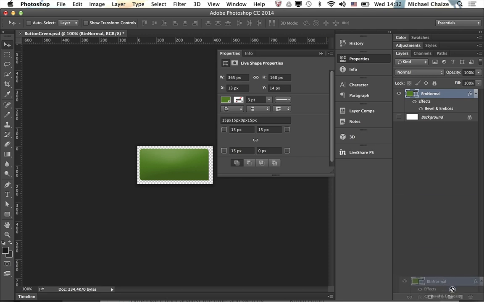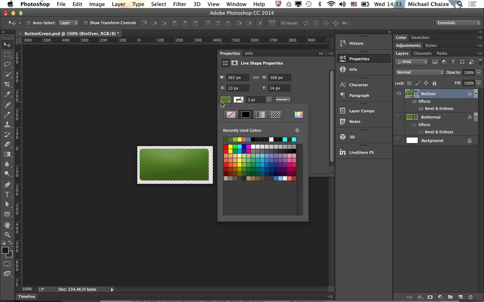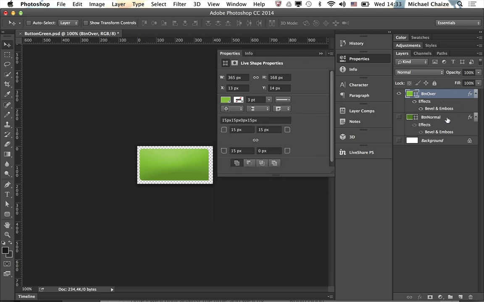Then I will duplicate the layer and it will be my mouse over state. So I will just change the color, make it lighter. And let me duplicate it again, for when my mouse clicks, on mouse click.